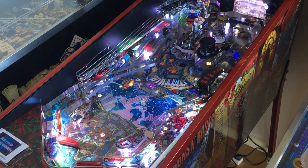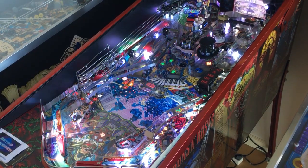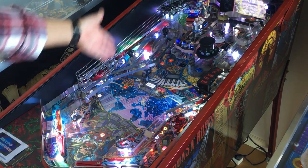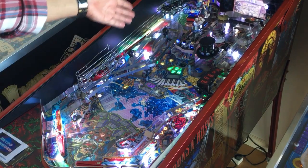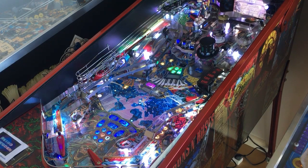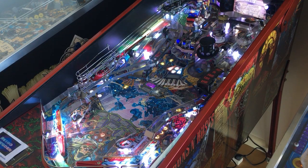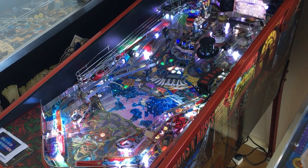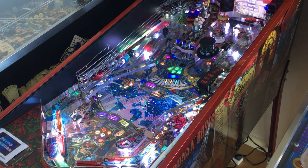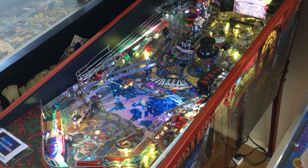Oh, did you see that? I shot with 2 balls on the flippers and it made the right ramp. How cool is that? Oh, look at that. I shot here with the left flipper and I make the lock. It's so cool. I don't have to say nothing. Oh man, it's so cool to make that. Oh, I love that. Wow, I love this upper ramp shot now because it's so accessible.